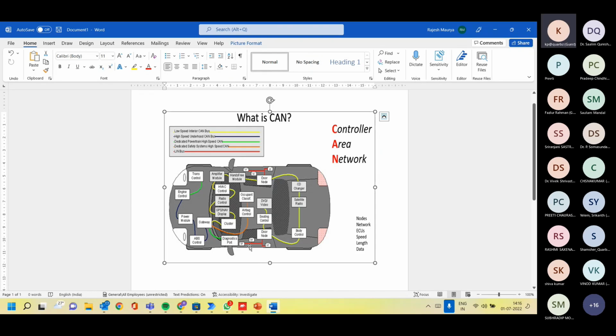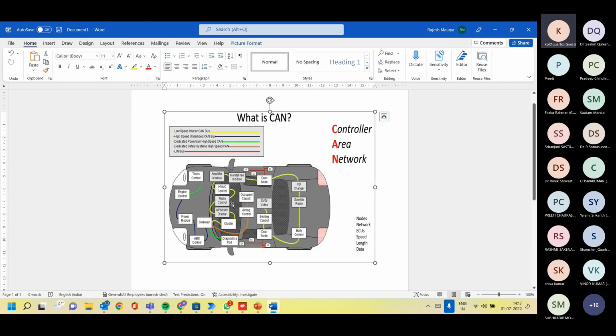And there is one more thing: we can pass only 8 bytes of data per CAN frame. Suppose you have 10 bytes, then you have to use 2 CAN frames, one for 8 bytes and another for the 2 bytes of data.